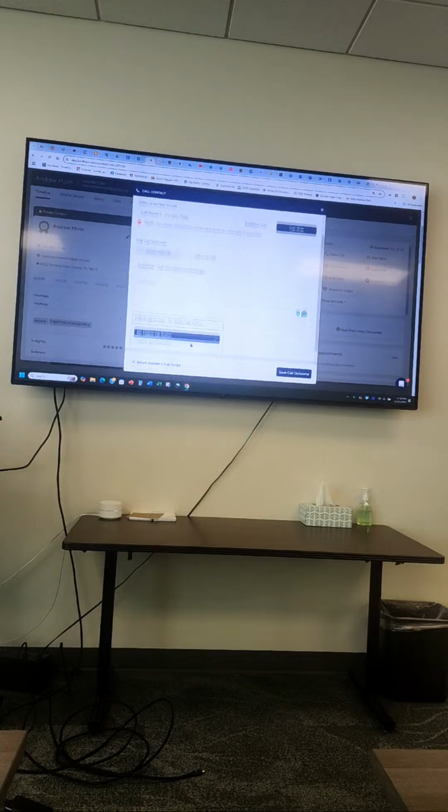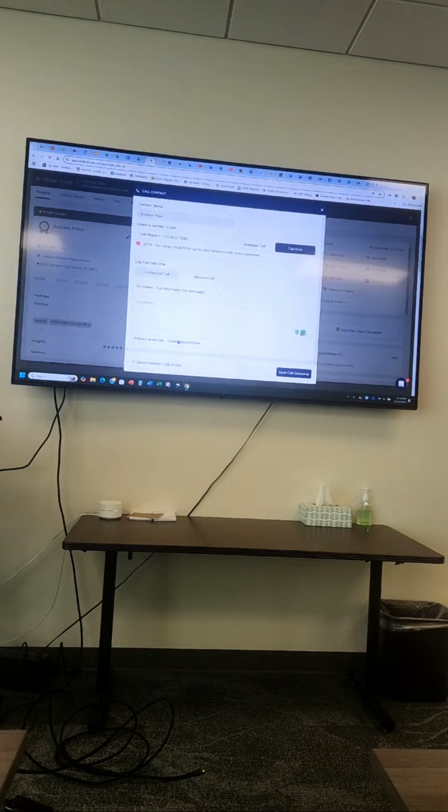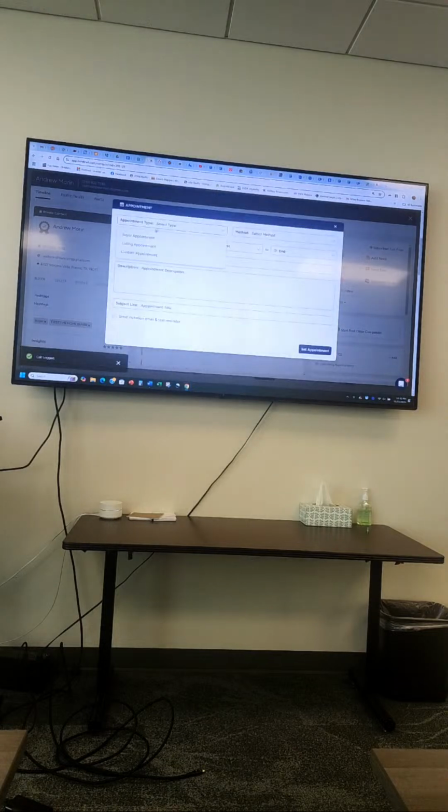At the bottom, under follow-up action, I would put create appointment. And then if I create an appointment here and save it, I will be able to make the appointment type. Buyer appointment, phone call, here's the date, the time, between me and Evelyn, and then I can go through here and it will automatically, if I click this button, connect to the calendar, it's just not picking it up. And I put all the details here.